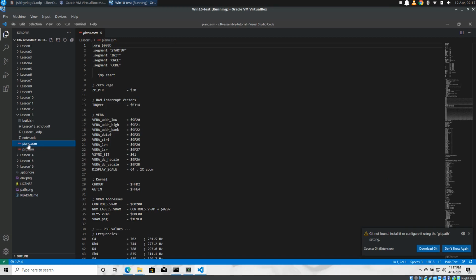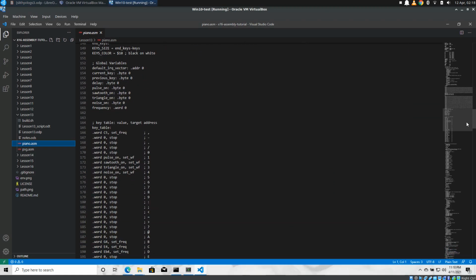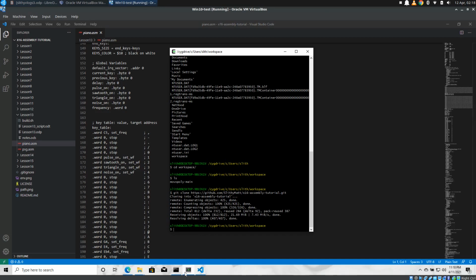We've got piano.asm. Now, what I don't have set up on here is all the highlighting. And that's something I guess you probably could do on VS Code. I haven't explored that, but I have a package that works really well for this highlighting, specifically for CA65 assembly code. But here, at least we have a decent text editor to work with. But we don't need to edit the code. We need to build the code. So let's get back here.